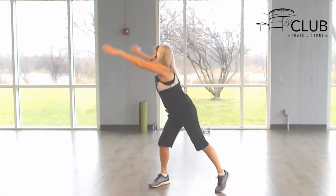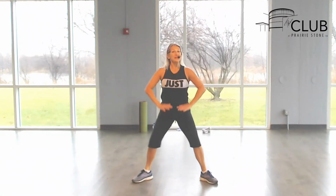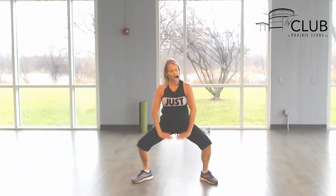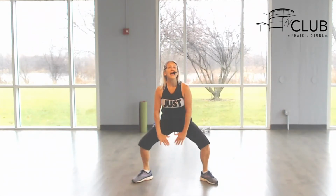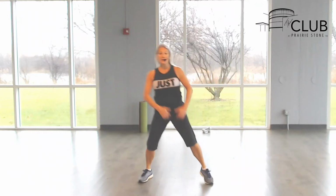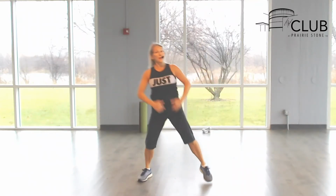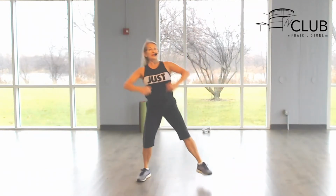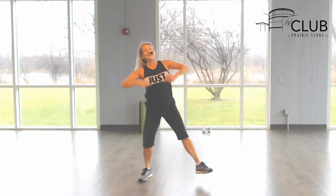Wide stance, feet apart. Push down through your knees and hips. Opening up your inner thighs. Breathing deeply. Upright row, heel tap. Lift the elbows, flex the foot. Point the toes up. Tap that heel. Stretching into the calf and Achilles. Four more.